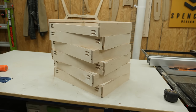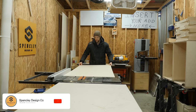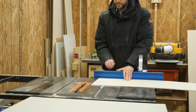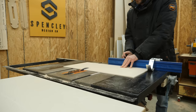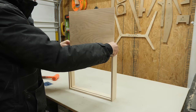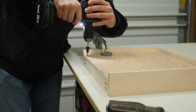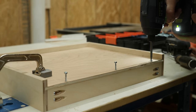After getting all the drawer pieces cut to the specs in the plans, I cut a dado for the bottom panel to slide into and then grabbed the Kreg 720 pocket hole jig again. When I switched to half-inch material, all I needed to do was adjust the stop collar on the drill bit and the jig does all the other adjustments automatically. I cut down some quarter-inch ply to fit into the groove in the bottom — you could use half-inch if you wanted, but with the drawer this small it's kind of overkill. The beauty of this drawer design is that when you slide the bottom panel in place, it ensures the drawer is perfectly square, then pre-drill, countersink, and fire in some screws.